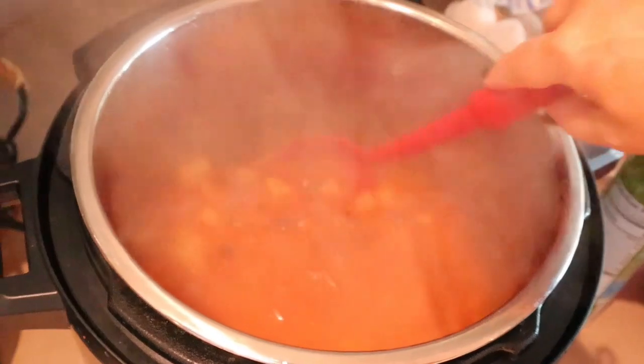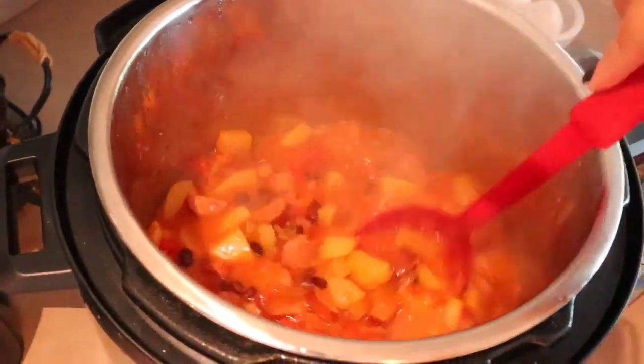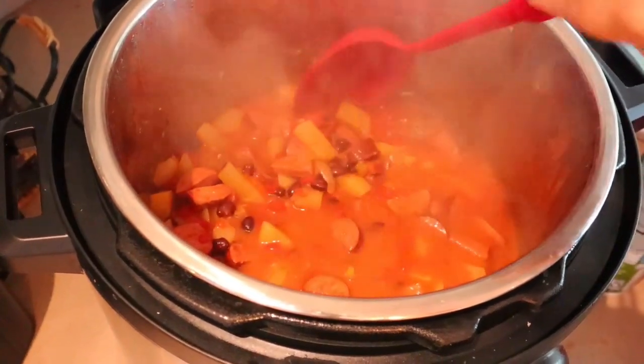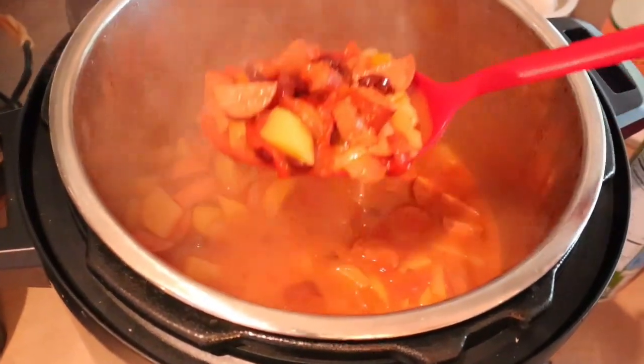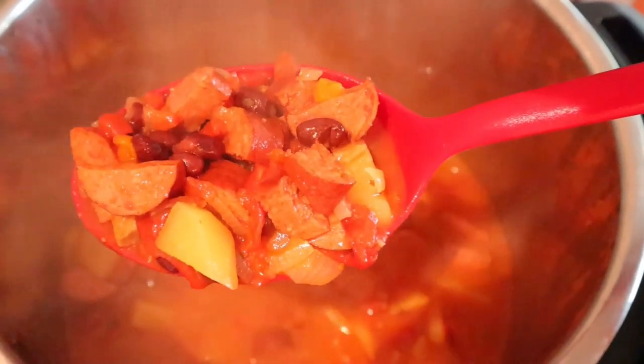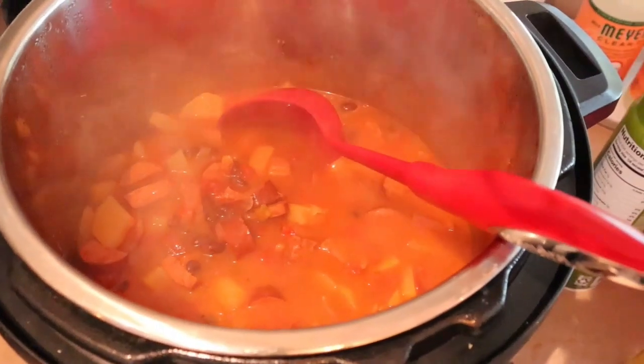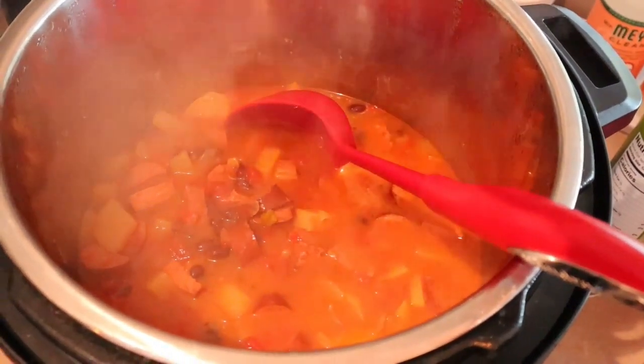the potatoes, yeah, that's definitely done. I don't want to cook it anymore. I don't want the potatoes to be mush. And with how small I cut those, so I don't know if you can see that. The lighting right here is kind of bad. So let me let that cool down a little bit, and I'll bring you over in the better light and show you what this looks like.